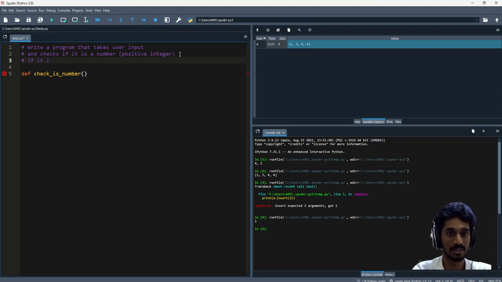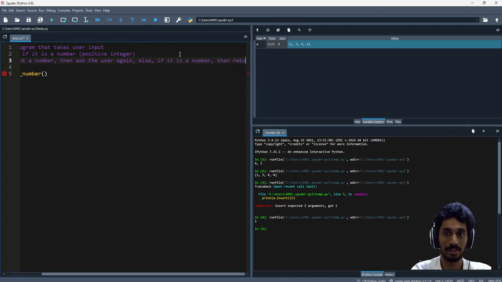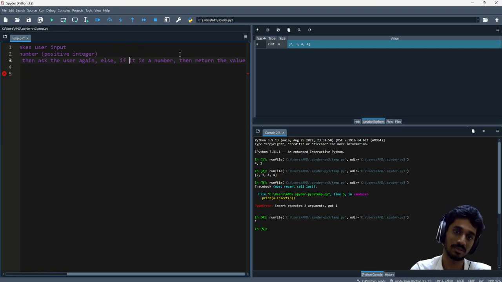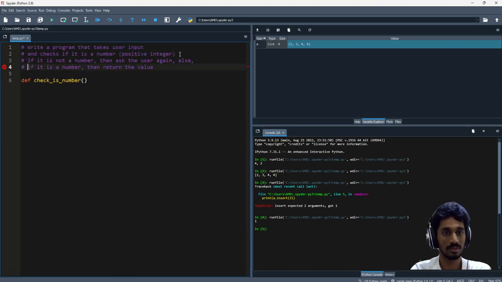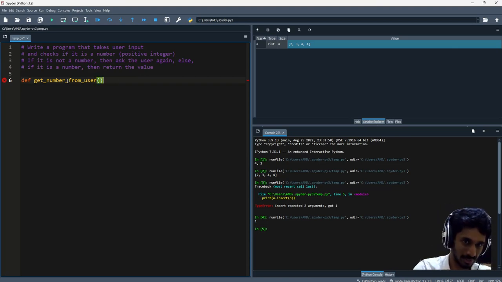If it is not a number, then ask the user again. Else, if it is a number, then return the value. Okay. So we'll split this in multiple parts.